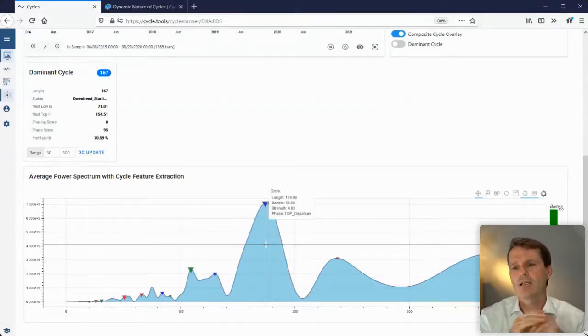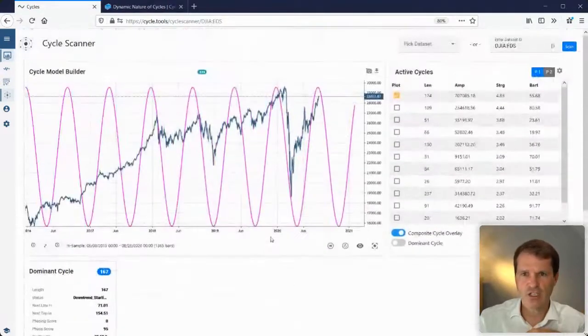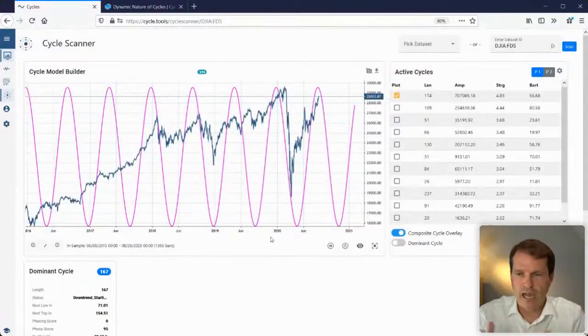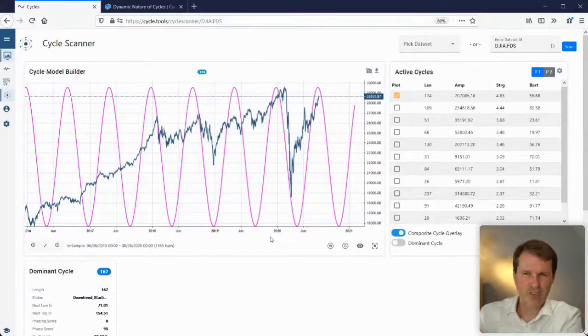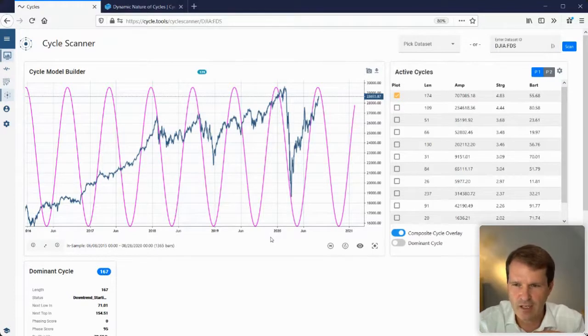So the takeaway for today is that the cycle detection engine has not changed in total. It's still the same cycle detection with my Goertzel algorithm, which will tweak out the cycles here. It works for over 20 years. This is not touched at all. What we now do is we don't do it just once. The spectrum averaging takes different cycle spectrums, applying some averaging. This helps us get the real length of the cycle.